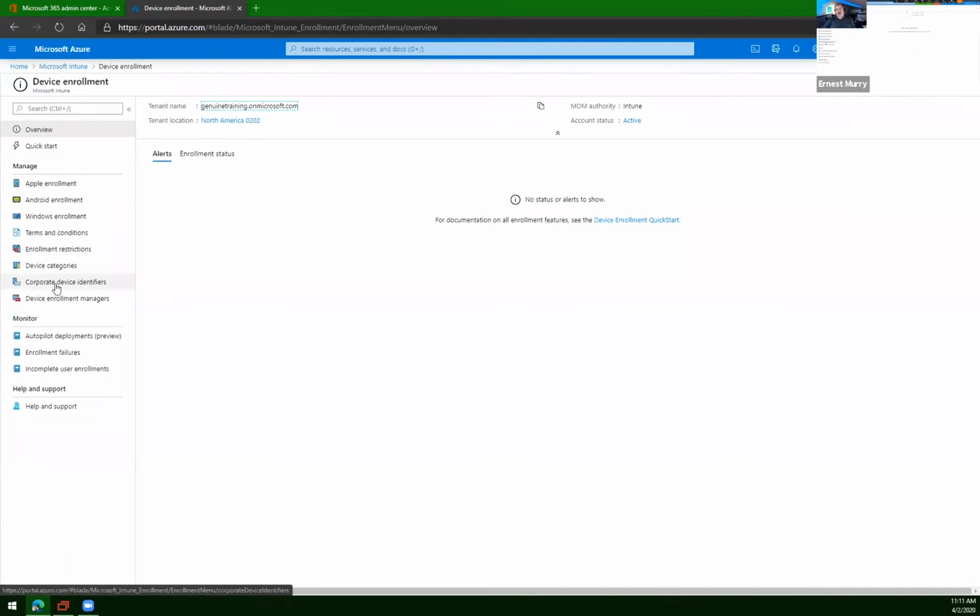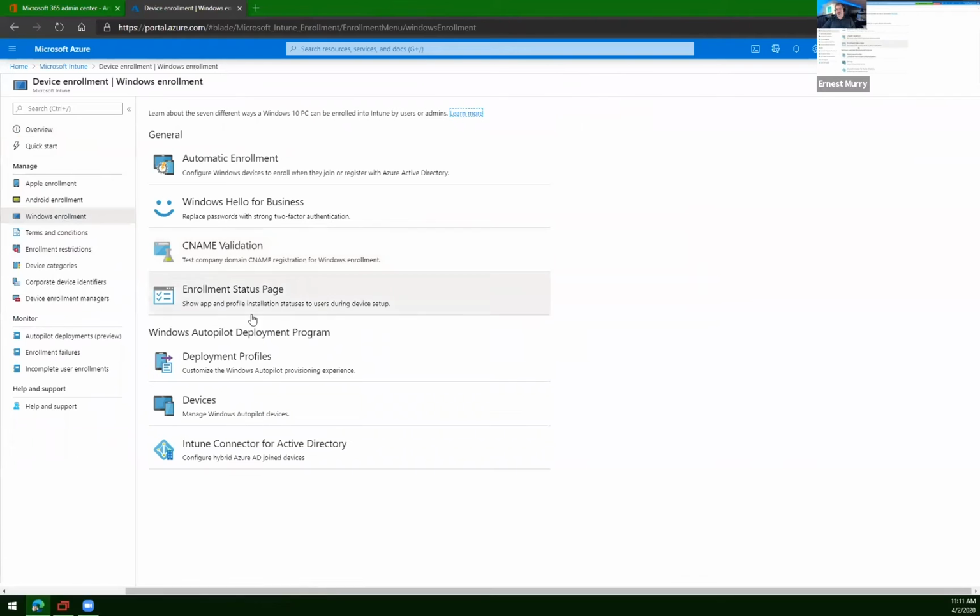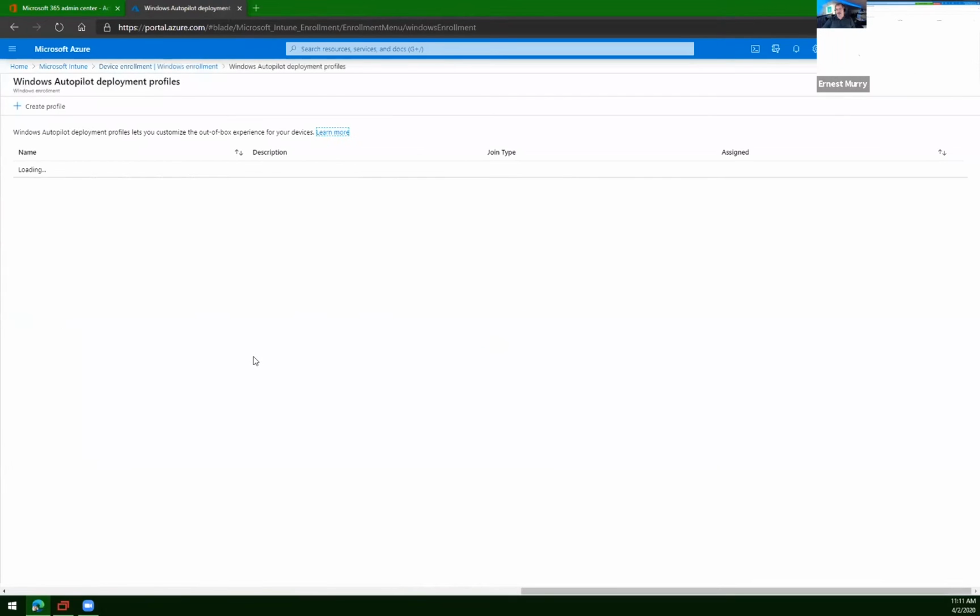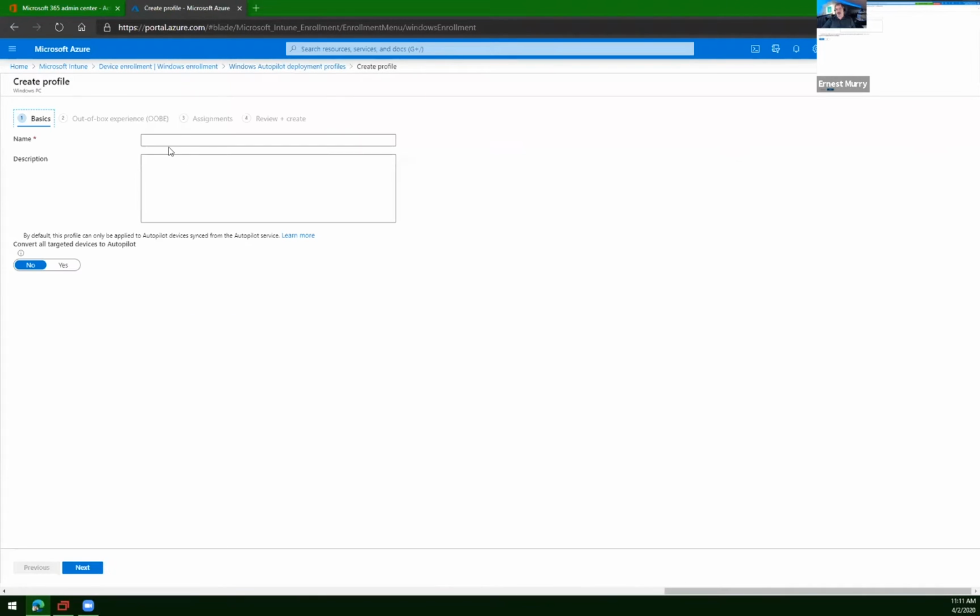Cool. So the first thing I'll show you here is device enrollment. And this is where we dive into the Autopilot side. So you'll notice that the Autopilot deployment program is set up down here. We'll go in real quickly and create a default profile. Now again, Autopilot is simply a way to enroll a device into Intune. It is a subset feature. They're often mentioned as like Intune, Autopilot. They are not two separate features. Autopilot is something that's used to enroll a device in Intune.